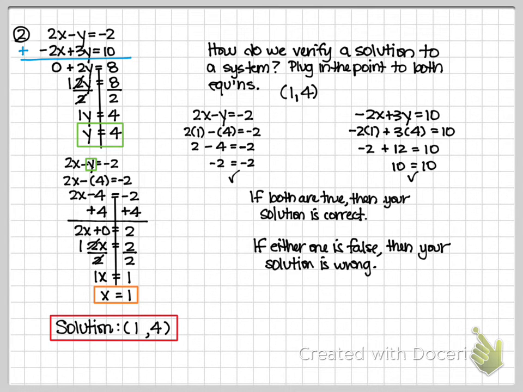So I can think of a couple situations where I would give you, I'm not even asking you to solve the question. I just say, here's the solution. Am I right? You can check it for sure. You don't have to go through and actually solve the system itself. You can just go through, plug in the numbers, and make sure that what you get are true statements. And this is something that you guys do have coming at you pretty soon. So it's not necessarily that you have to solve it. You have to verify that the solution is correct.